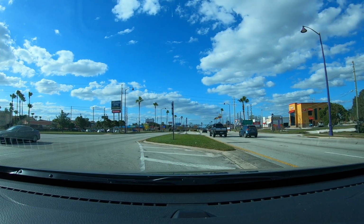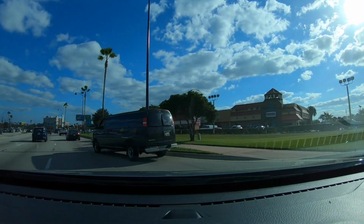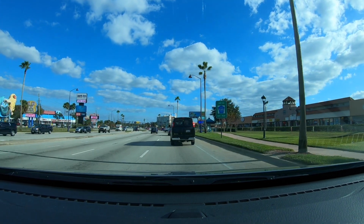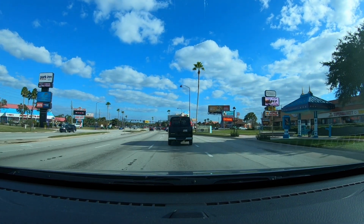Here we go. Doing the U-turn here. So you do a wide turn loop. Yeah, go as wide as you can by the Ponderosa. Start heading back eastwards. And there again, you can see the massive Walmart sign with the price of petrol, and immediately behind that is the Ramada Gateway, which is where we're going.